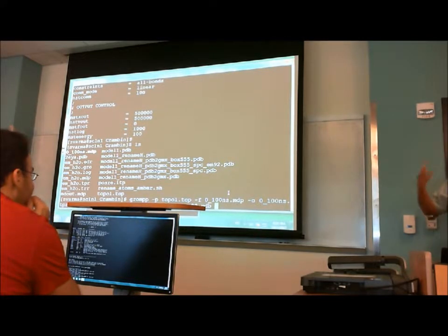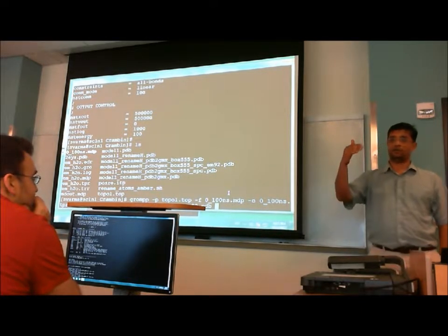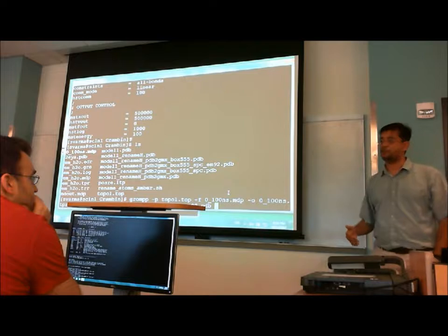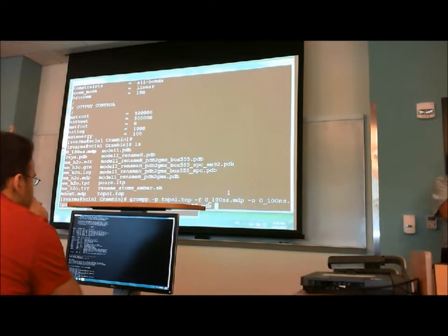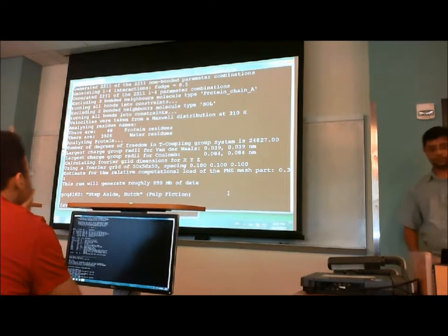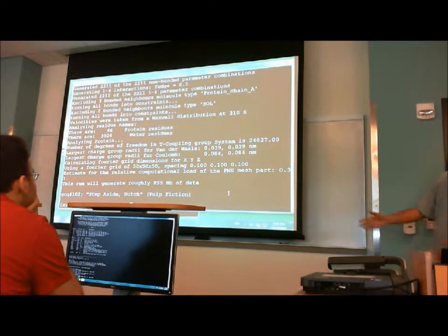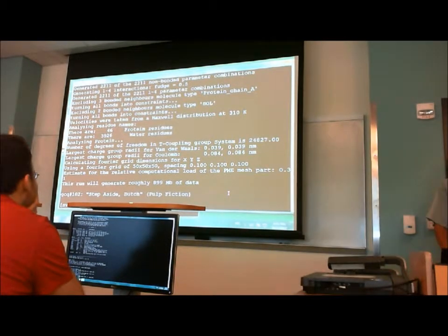Okay. So now this creates this 0 to 100 nanosecond .tpr. Okay, and you can run this job. And it begins to run. Okay, so what it's using is it's making 2D domain decomposition. So it's basically running this on 16 cores, 4 times 4 processors. It's running this on 16 processors, and it's going to take a couple of days to run, maybe a day to run, to get 100 nanoseconds.